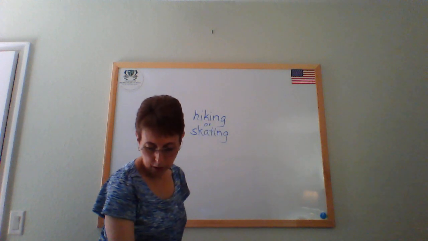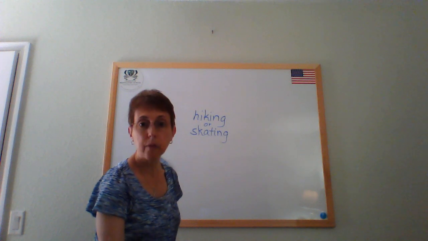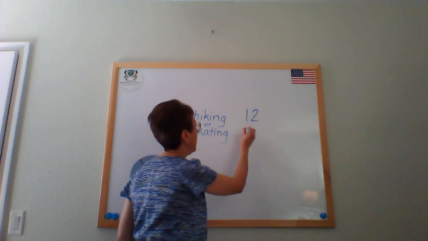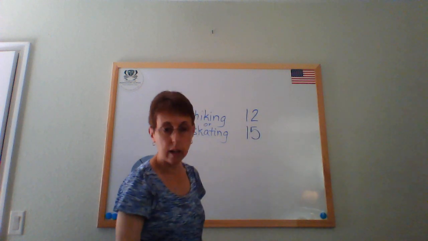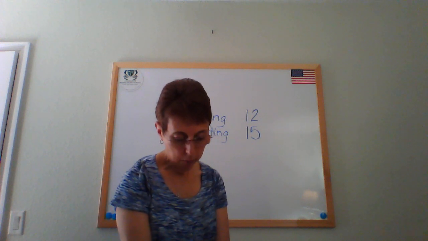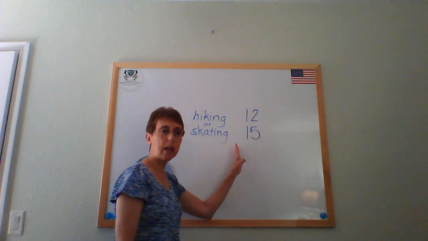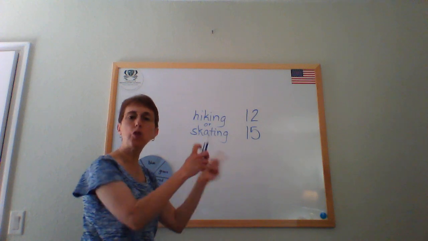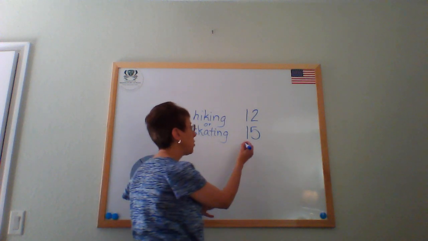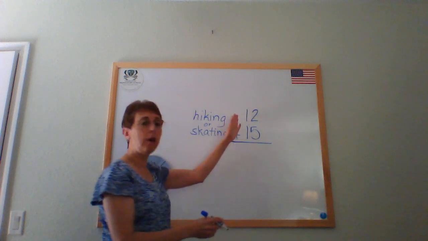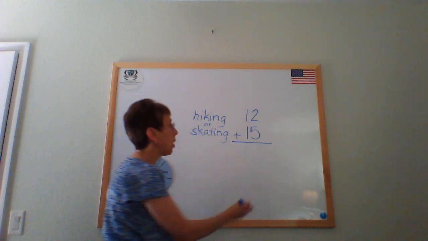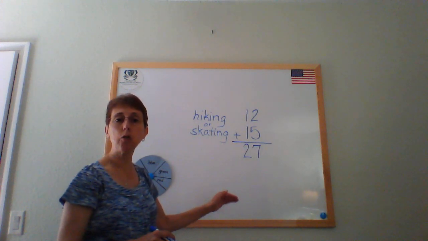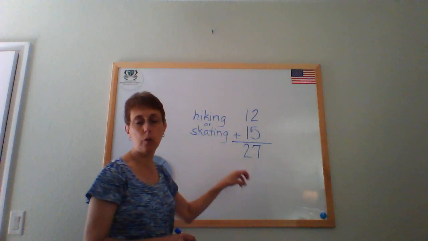Okay. And using the graph, we find out that there were 12 students that were hiking, and there were 15 students that were skating. And again, the question asked, how many children were either hiking or skating? I know sometimes some of you aren't sure what to do with this, but because it's saying how many were doing either of these activities, you actually have to add this up. Because you had 12 who were hiking and 15 who were skating, we total it up. We get a total of 27, so now we know there were 27 children who were doing either of these two activities. Okay?